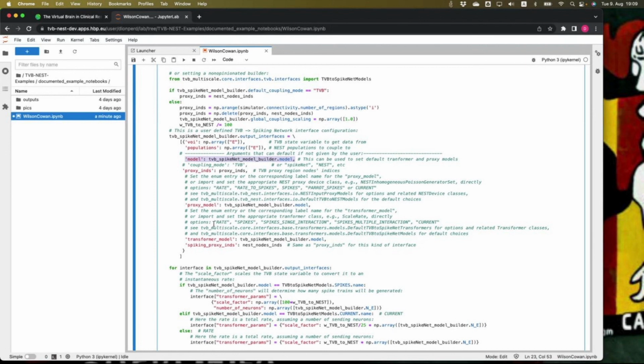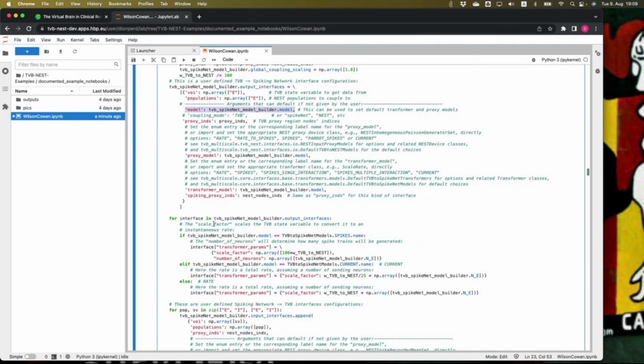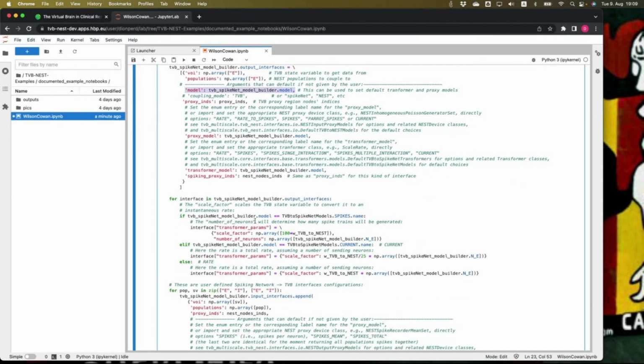And then it's very important always to fill in some parameters of the transformers. So in our case, we are sending activities of Wilson-Cowan state variables, and they need to be converted to spiking rates for the neurons. For that, we already defined the scaling.